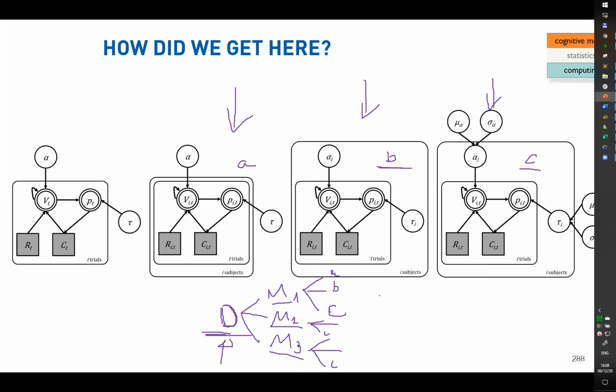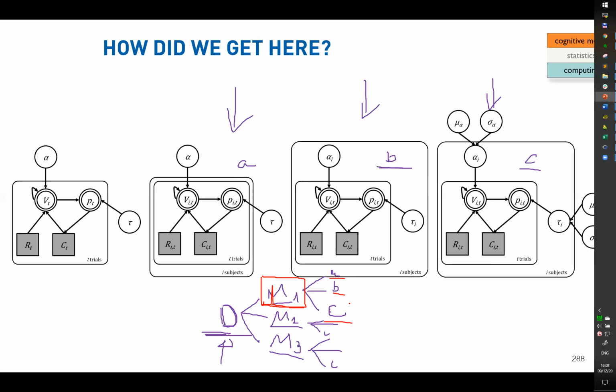The color. Okay, so I would first select the baseline model. So the baseline model, let's say this is simple Rescorla-Wagner without variation. And within the simple Rescorla-Wagner, we have A, B, C, right? That's the one we've been seeing. So we have the A, B, C, and within the baseline, we do the A, B, C.